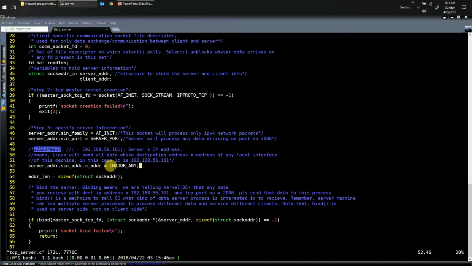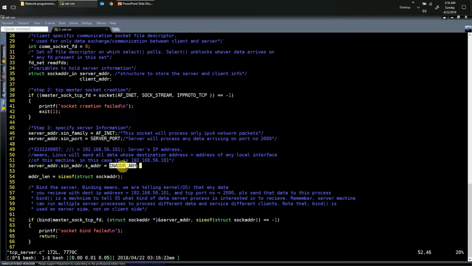It is this value that you should have specified instead of INADDR_ANY. Had you specified this integral value, your server process would only accept packets in which the destination IP address is equal to 192.168.56.101.